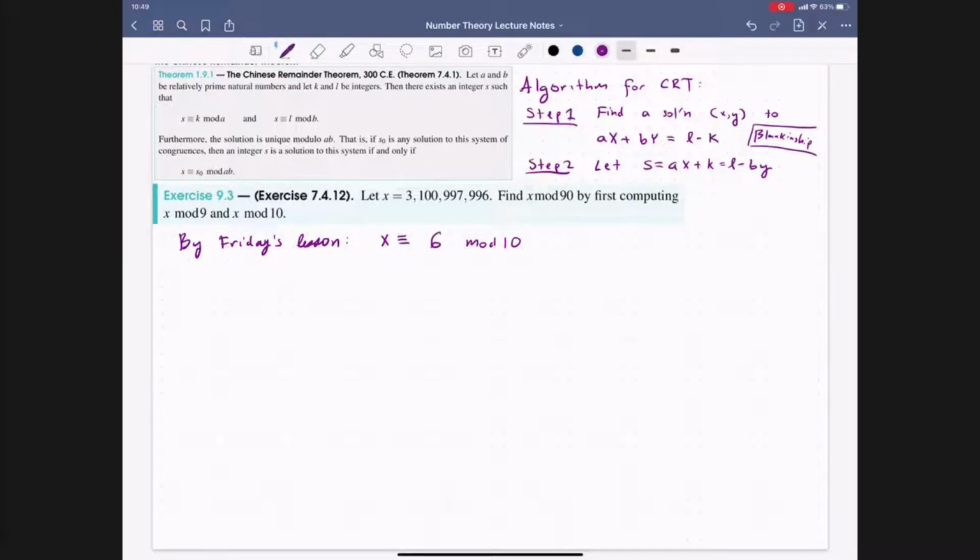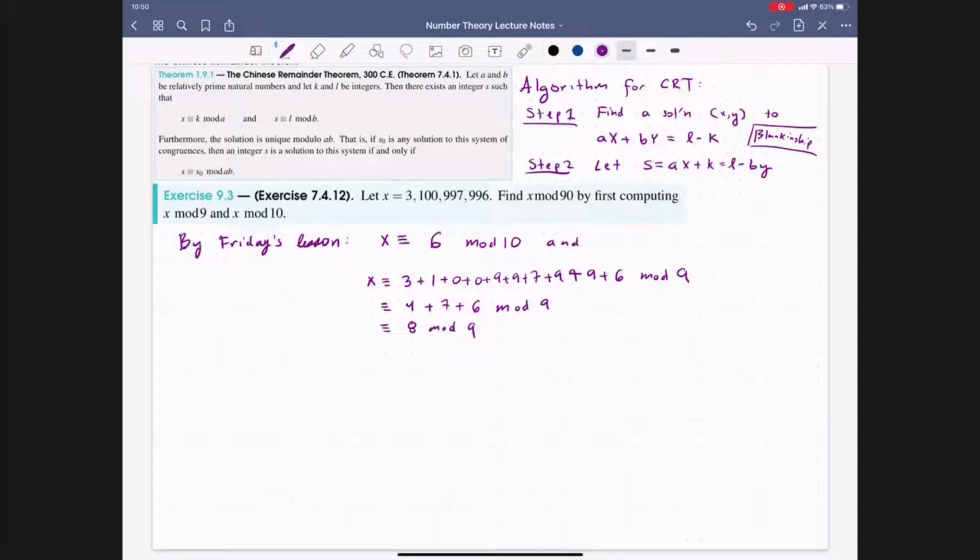And if we're looking at it mod 9, well, we just have to go ahead and add all the digits. Then x will be congruent to 3 plus 1 plus 0 plus 0 plus 9 plus 9 plus 7 plus 9 plus 9 plus 6 mod 9. But the benefit here is that we have 3 plus 1, 4. And now the 9s go away, and then we just have 4 plus 7 plus 6 mod 9. But now this here is going to be equal to 8 mod 9. And so we got our congruence modulo 9.